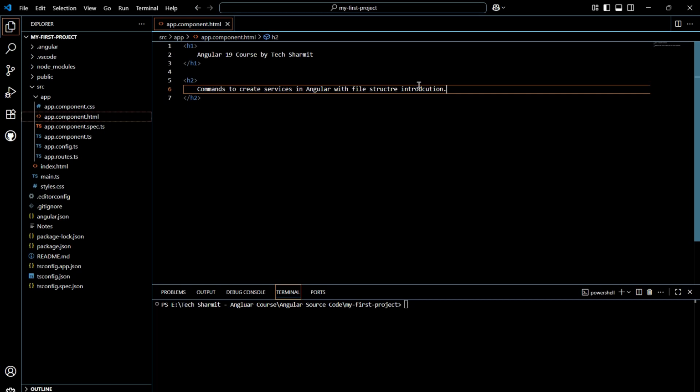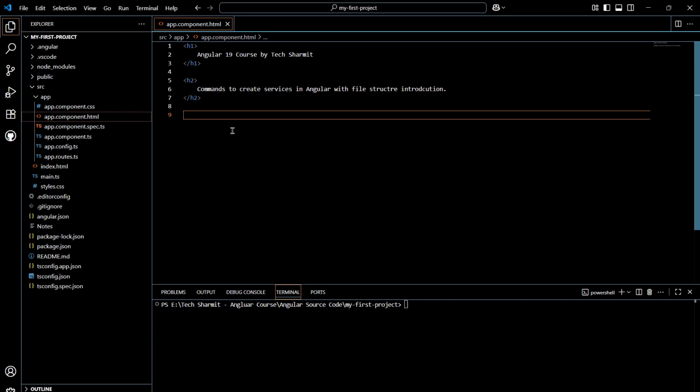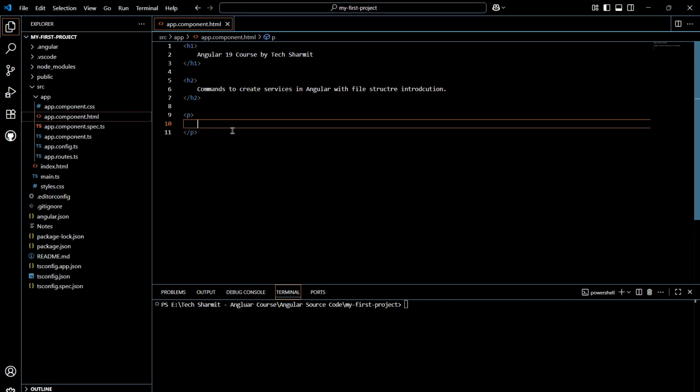Okay, so whenever there is a need to create a service, there are multiple commands. There are long way commands, there are shortcut commands, there are some commands through which you can skip the unnecessary things. So these all things we will discuss one by one. So first command we are going to talk here, let me put it in a paragraph so that if someone is taking notes, they can make use of it. Okay, so command 1, this is called long way command.